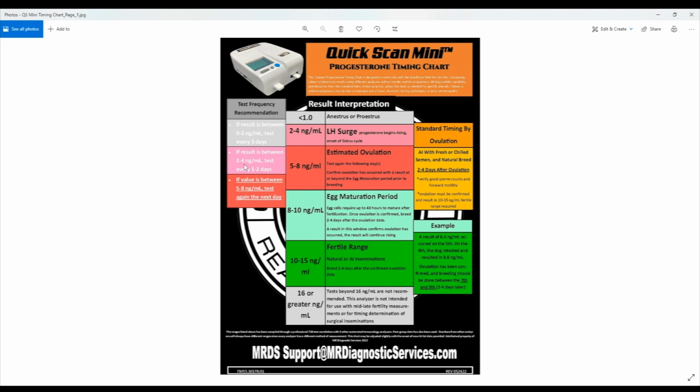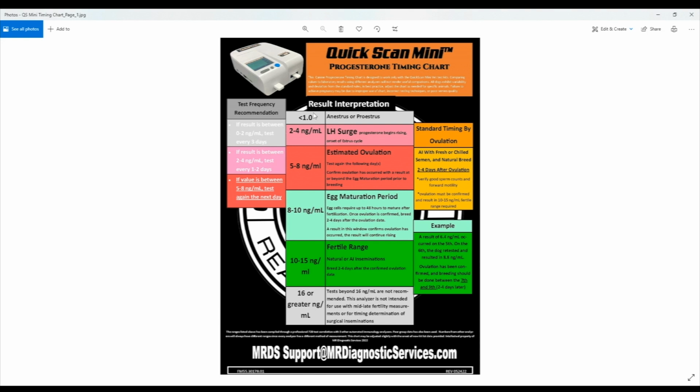So on the left top bar here, we're going to have the test frequency recommendation. We know you don't want to perform too many tests, but you do need to catch the ovulation and make the best use of the testing without performing too many or too little. So this is our recommendation of how often we think that you should test based on where your result is sitting. So if you're in the 0 to 2, she could really start at any time if she's already started bleeding, or it appears that she's moving into the cycle. You could probably wait every 3 days. Do it sooner if you wish.